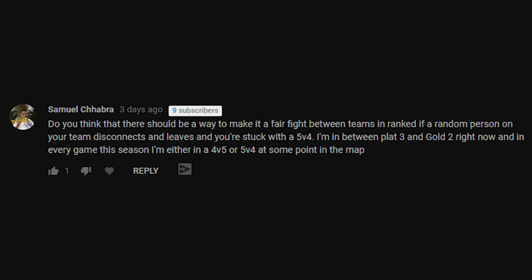There was a system in place before where if you were missing someone, your team would lose a lot less elo. So let's say you were about to finish a match and you were down a person. Normally you would lose 75 elo for the match. Instead, this time you're only going to lose about 30. You'd still lose some, but it wouldn't be nearly as severe.